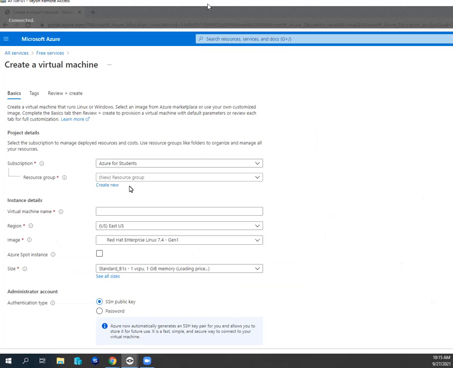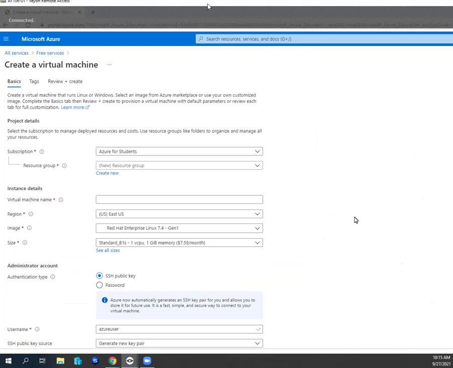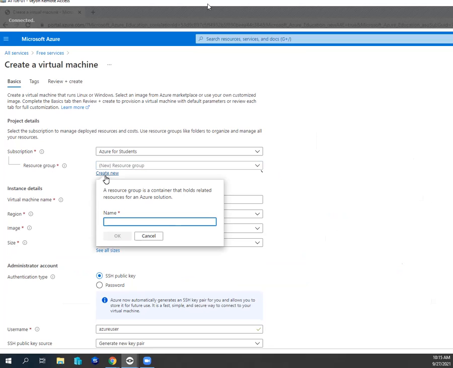So here we can create. Your subscription should be listed as Azure for Students. And there's a little asterisk here beside resource group. There is no existing resource group to choose from the dropdown because this is brand new. So you've got to create a resource group. Go ahead and click on create new. We'll give it a name.